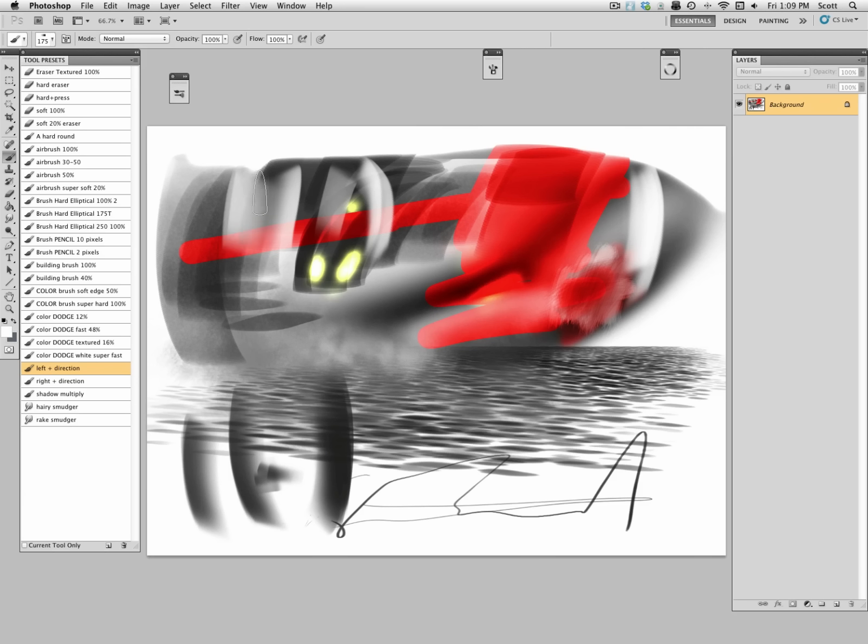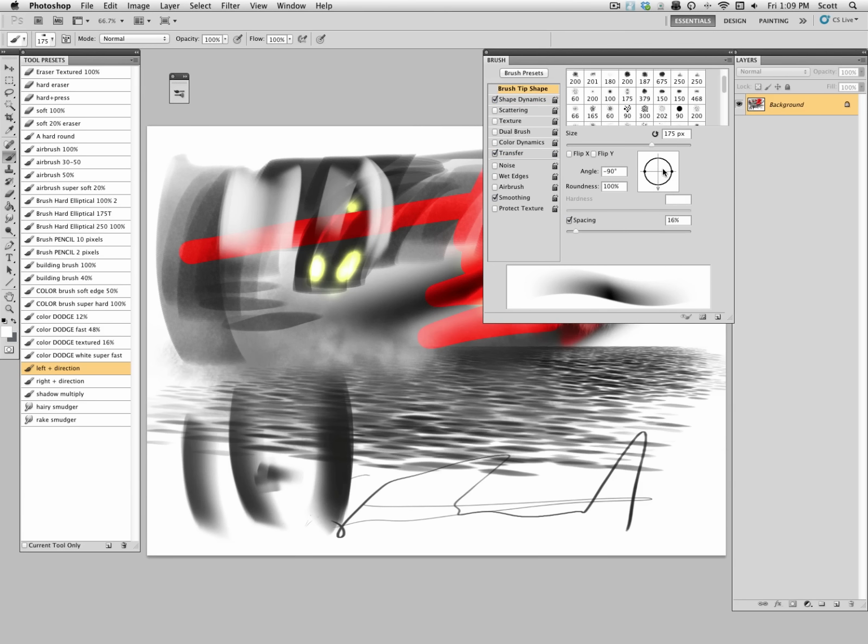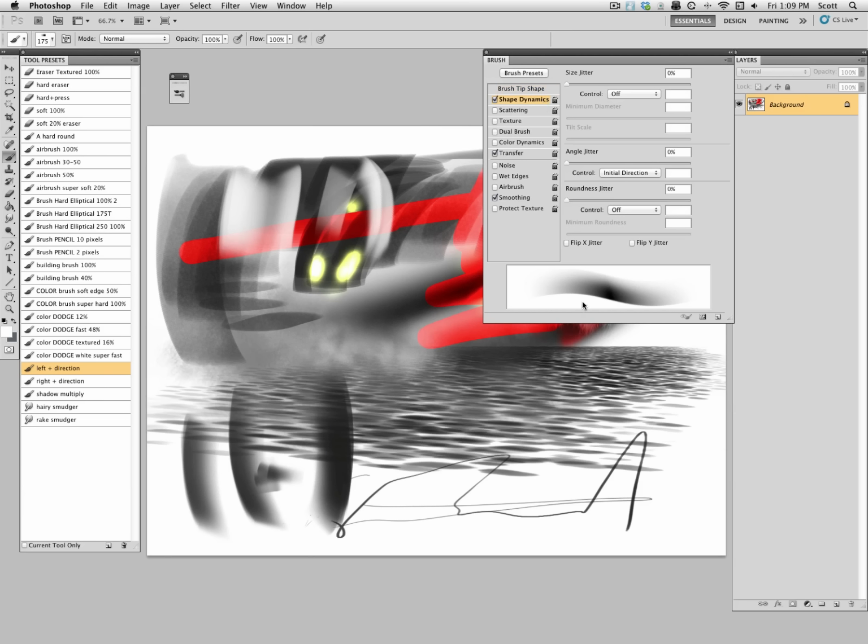And then here's the left one. So same sort of stroke, but doing it from the opposite direction. And if you want to see what makes that up, click on these buttons, again, Shape Dynamics, and you'll see that this has actually been rotated 90 degrees to get it to be hard on one side, soft on the other. It's probably when I captured the brush, I captured it horizontally, and in order to get the stroke right, I had to rotate it.